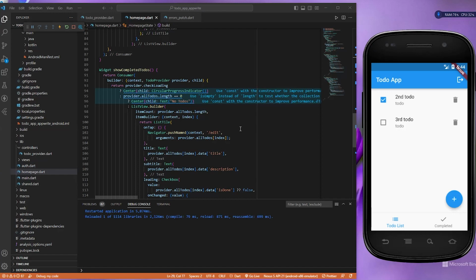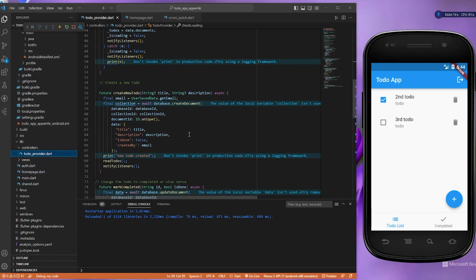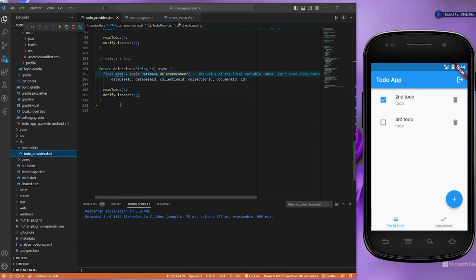First, what we can do inside our to-do provider is get the length of all the to-dos that are completed.